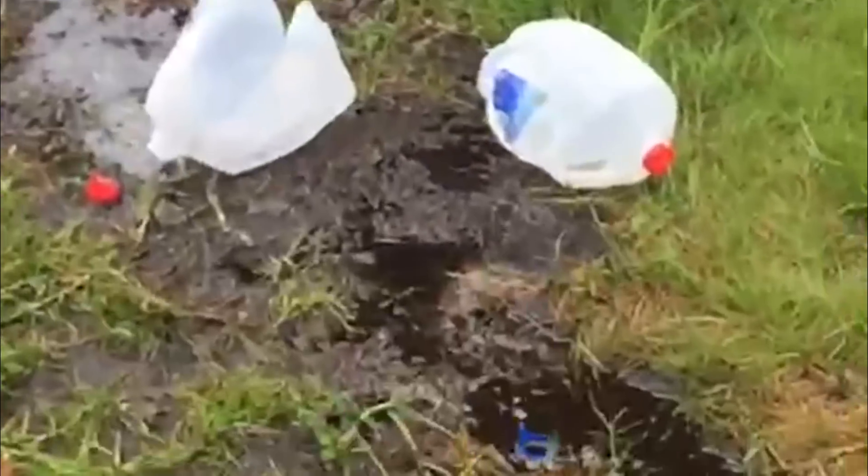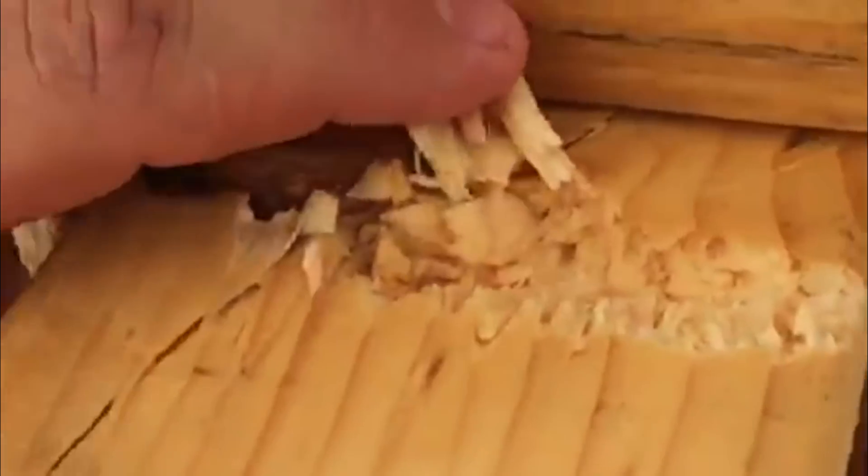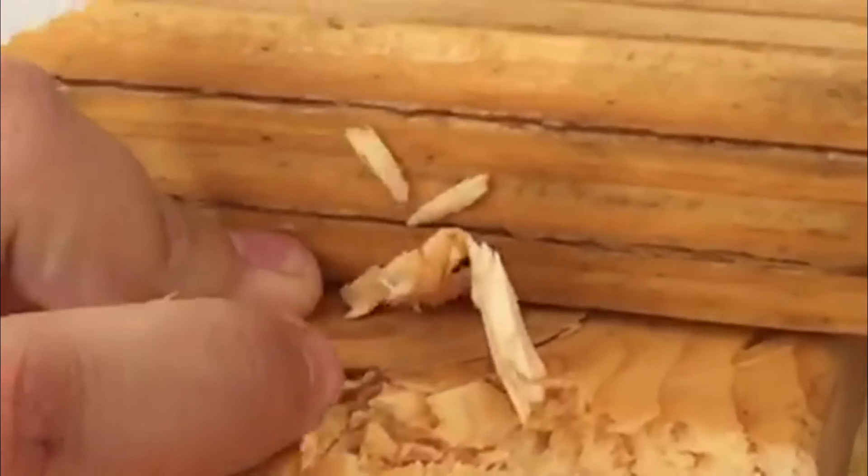Looks like we got one, two jugs down, most of a jug — three, four — and again number five is intact. We can't seem to keep this bullet inside of the box. Here's where our ricochet exited this time, right over here on the side of the wood. Came back this way, looks like it then tumbled here into the upright — pretty good impact there — and kept going. We got no pieces of the projectile again. It's going with enough energy to exit and head back out into the woods.